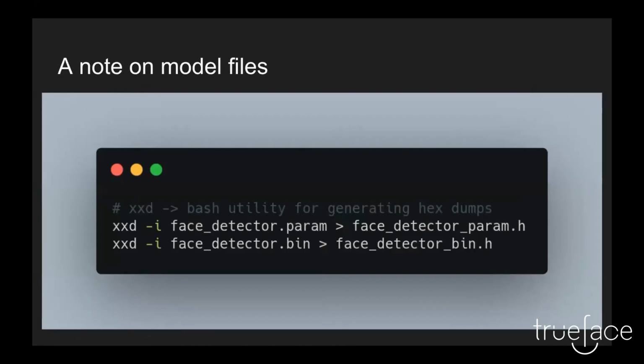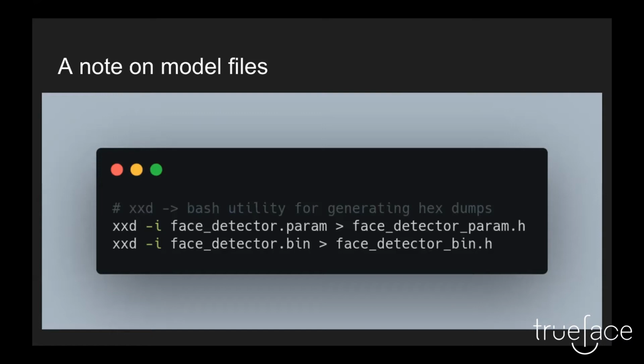So I know I said I wasn't going to go over the details of the implementation, but there's something that I think is worth mentioning. By default, the open source face detector we're using, called MTCNN, loads the machine learning model files at runtime. Now, this isn't ideal because it means we'll have to distribute these machine learning models with our SDK, and it just means it's something extra that we have to ship to the user. And the whole point is that we're trying to reduce the number of things that we provide to the user.